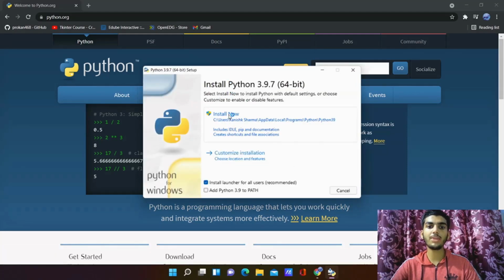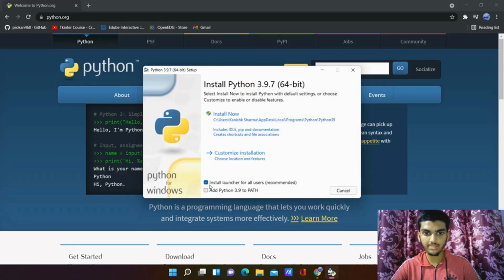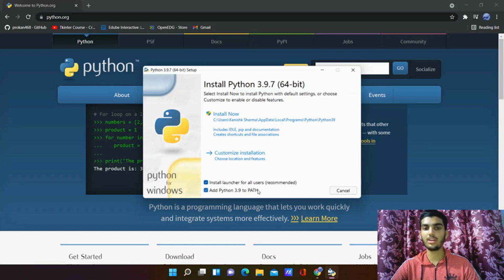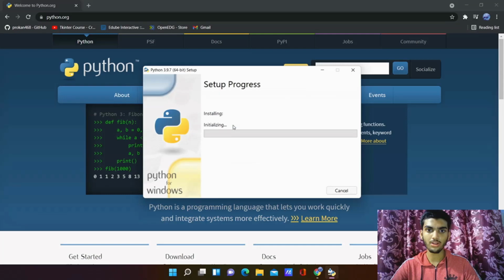Now you'll get two options, that is install now, which ideally, obviously you will use this, but then below you'll see two checkboxes, that is install launcher for all users, alright, but you'd also want to add Python 3.9 to path. So what it does is, as I said in the starting of the video, I'll teach you how to set up an environment. So it helps in that. We'll also recheck ourselves. So click on install now.